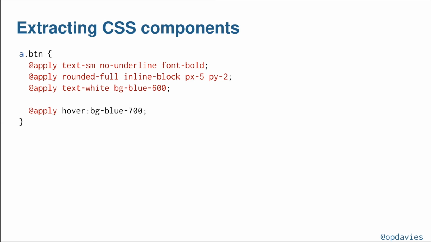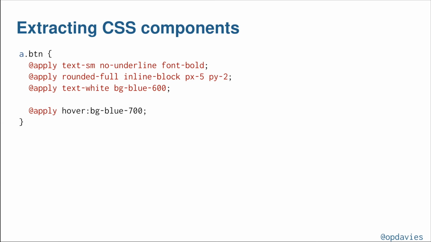And as of the new version, I think since Tailwind 2, we can do it with pseudo classes as well, so things like hover. In earlier versions, we had to have a .btn:hover as a separate rule, and then @apply bg-blue-700. Yeah, now we don't need to do that, and it just makes everything a little bit cleaner.